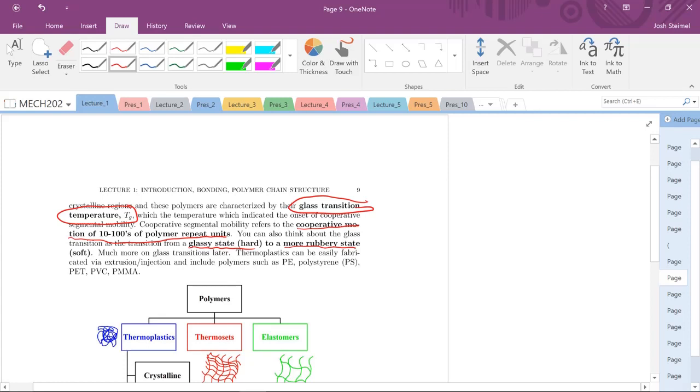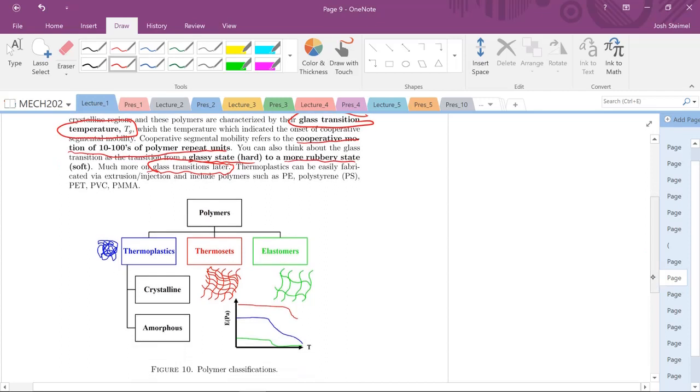So many polymers, PVC, polyethylene, your trash bags, if you heat them up, you'll go through this transition to a rubbery state, and if you cool down, you go back to that hard state. We're going to talk a lot about that, and glass transitions are super important. It's an extremely unique property, unique really only to polymers. You don't see metals and ceramics go through these things.